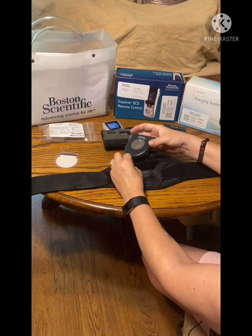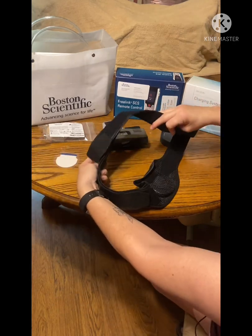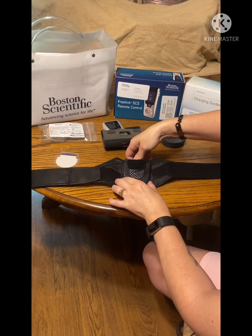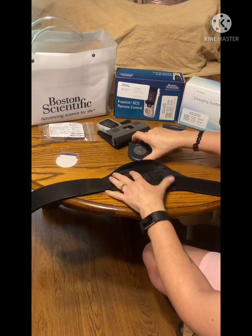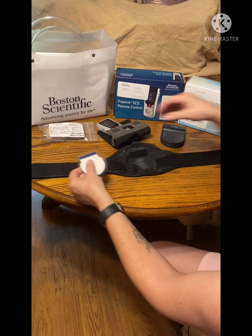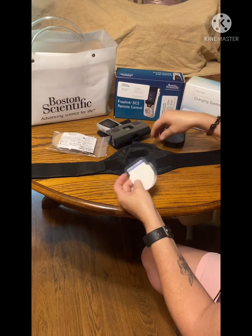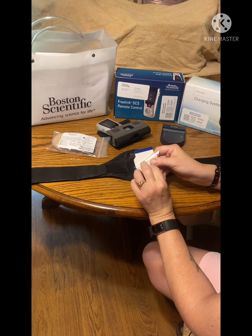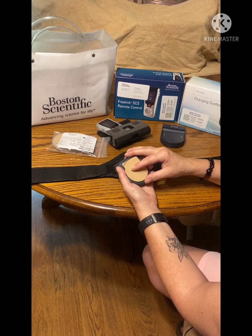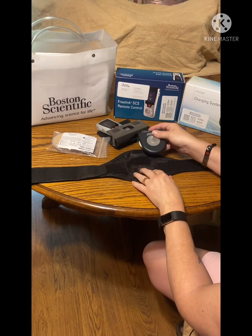You have two ways that you can put it on your body. You can either put it in this pouch like so, and then it wraps around your body — which I'm not real fond of because mine is lower, it's not around my waist. You can also use these tabbies that I had to order — they're free of charge — which are these right here. You just unstick this right here, it's sticky, put that on here, then unpeel this one and that goes on your body. It sticks fairly well; a lot of times I'll just put it under my clothes and they help to hold it on.